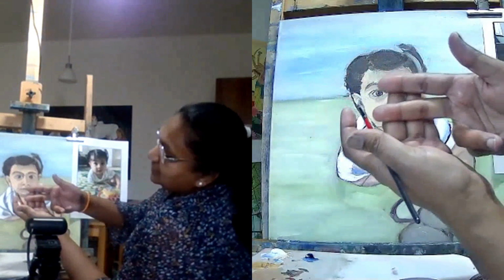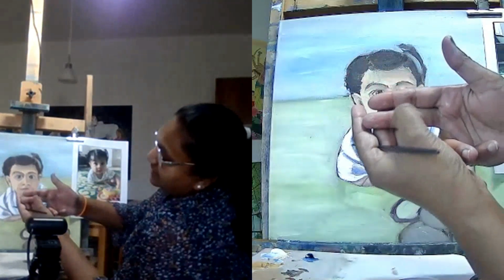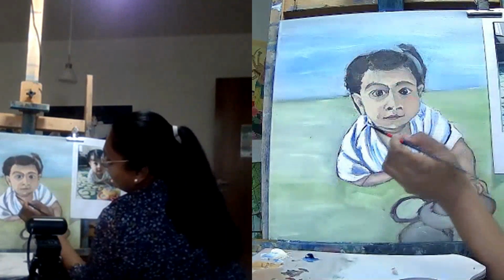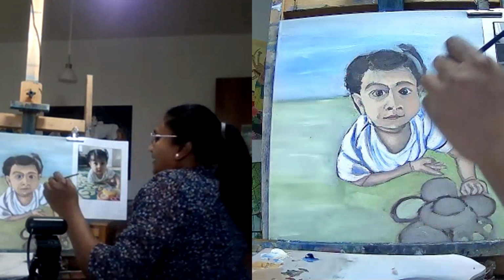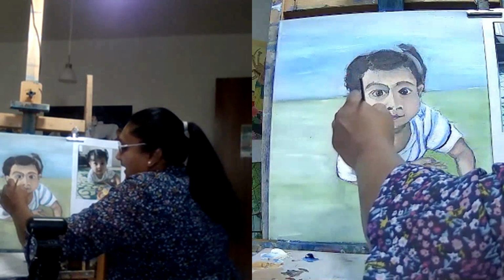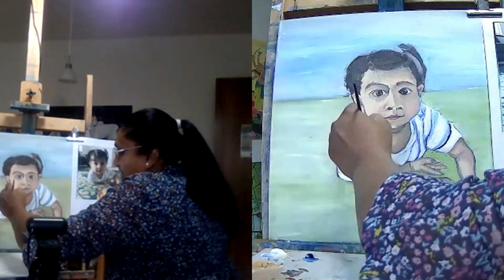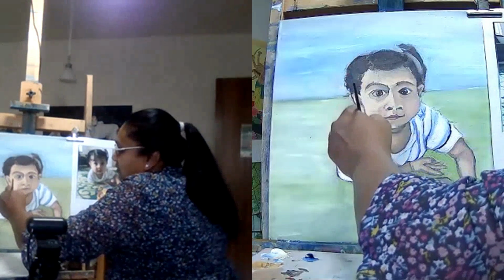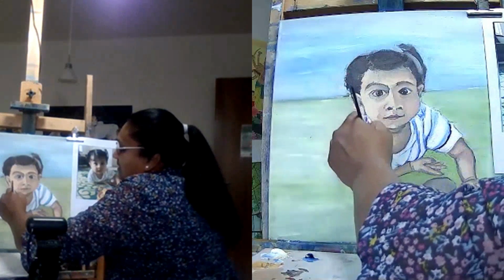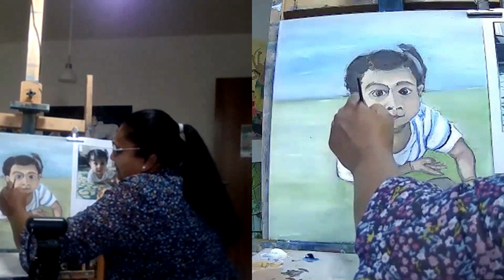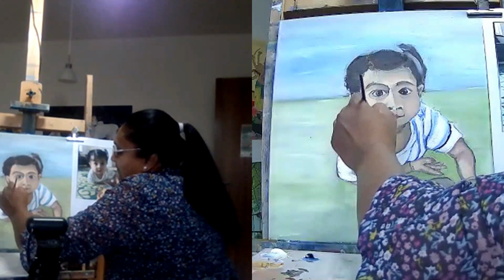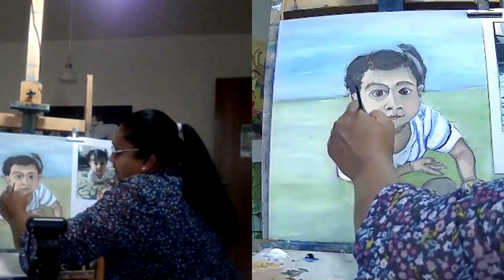If this is how the threads of the cloth are, there is one tiny space in between, a crack in between every thread that is connected, and I don't like to see that crack. When I call it a finished product, I want no cracks at all to be visible. These are not cracks, but these are, what do you call it, the spaces between the threads, and that should not be visible.